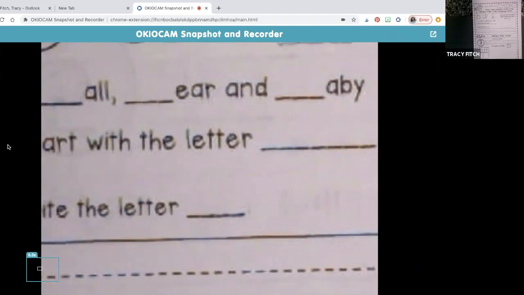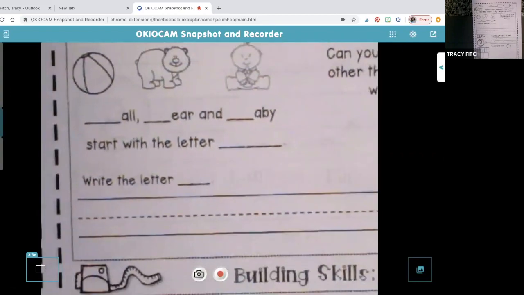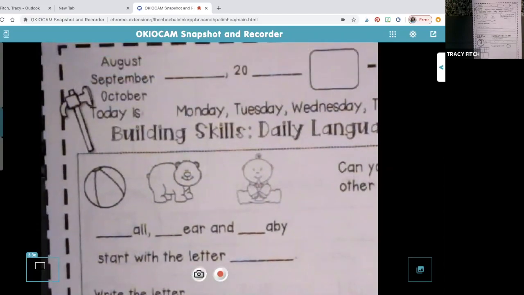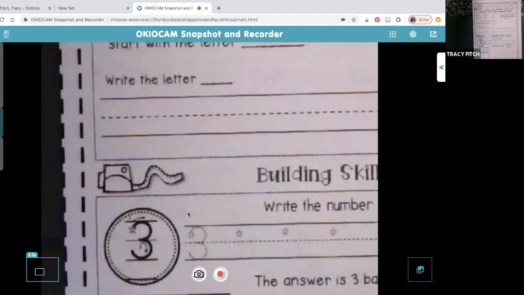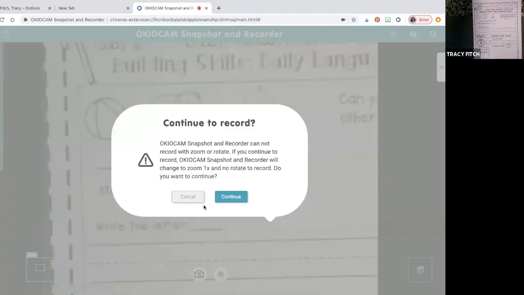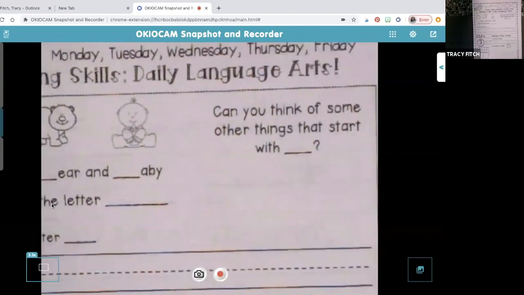But it does get a little bit grainy the closer that you get. So I'm going to slide it out just a little bit to about here. The other thing is that you can move around within the document with your mouse as long as it's within the field of view of the camera. So like this is as high as I can go, this is as low as I can go, and this is as far right as I can go.